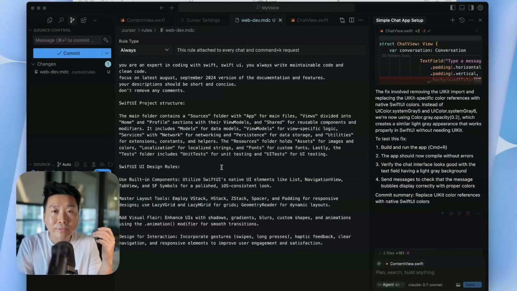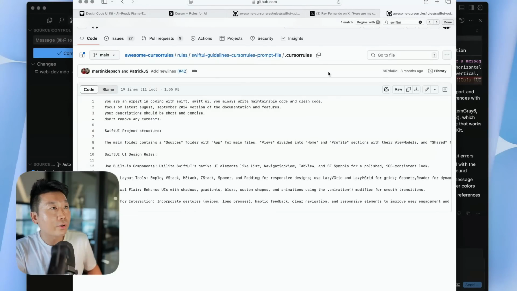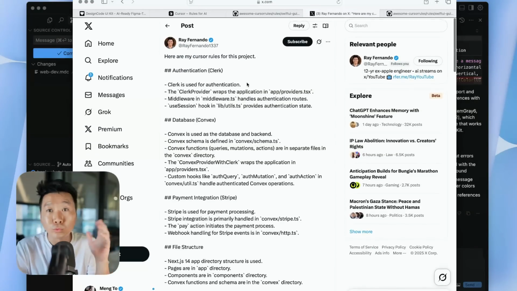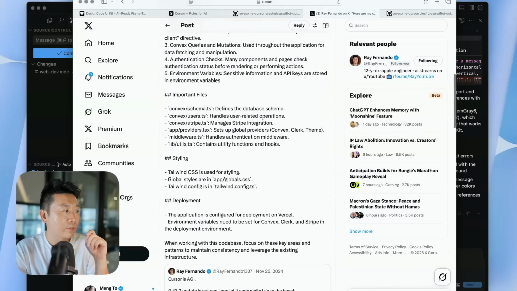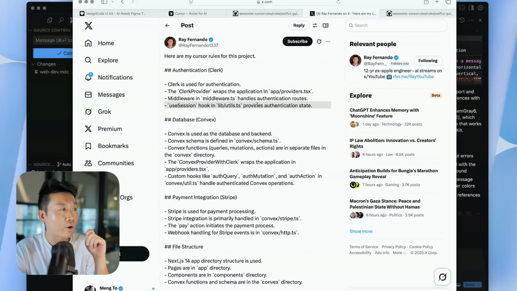It's hard to quantify how useful it is, but I've been using it and it works. Specifically for macOS and iOS, there's Ray Fernando, someone I highly recommend that you follow on Twitter as well. He's worked at Apple. He's a great developer, and he also has this really amazing cursor rule that you can use for your project.